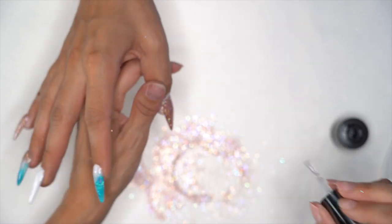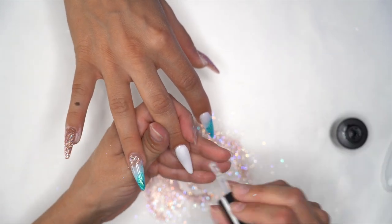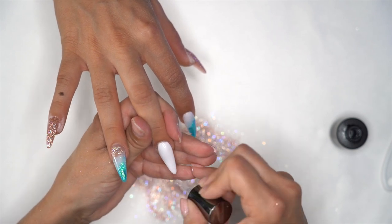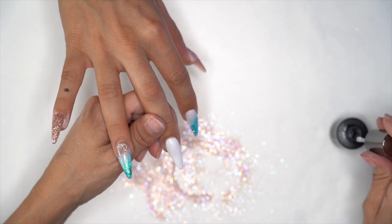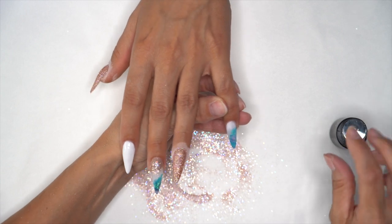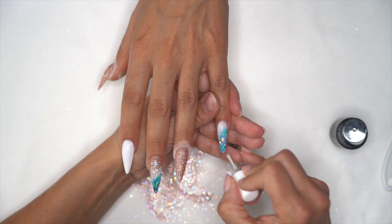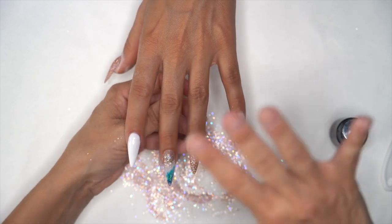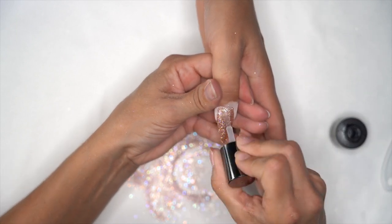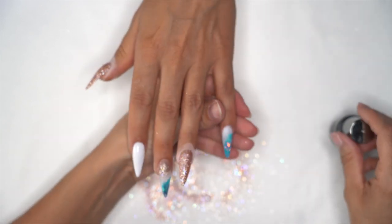on the white. That's a good time-saving technique, too, is having different top coats. No, I want to top coat it. That top coat just kind of makes everything... Yeah, we'll fight the glitter. The reason I did that, guys, is sometimes if you have any kind of streaking, it's not really streaking, it's just that you need to even it out. And that top coat just kind of calms everything down and gives you that really nice, a little more dimensional look to it. I don't know. It just works. So when in doubt, top coat.